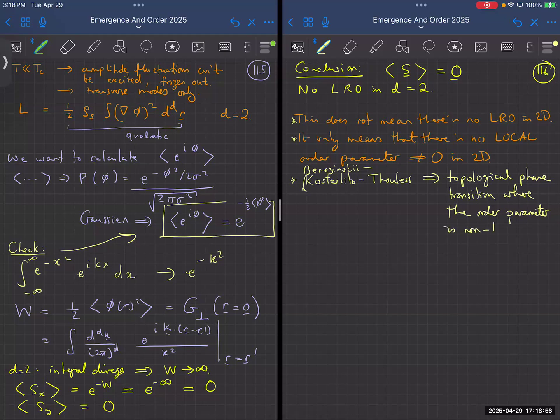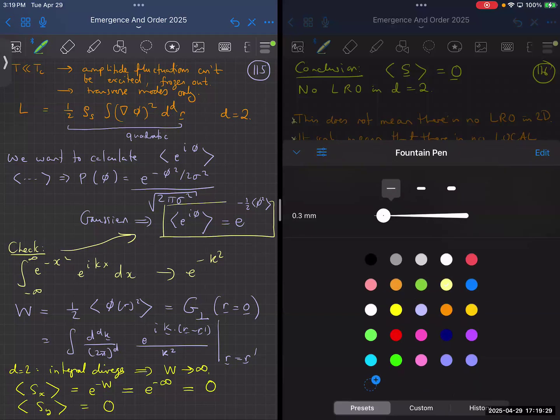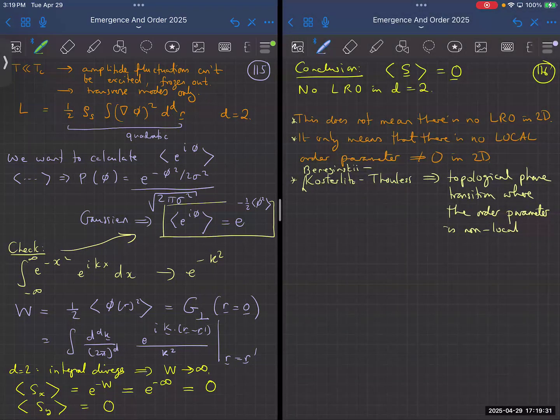Why non-local? Well, if you have something that is topological, what that means is that you go around the trajectory, come back to where you started, and you find that something has changed by 1 or by an integer. And that is a topologically conserved quantity. And we'll talk a little bit about those, not today because we're out of time, but later. So let me give you an example of that. Okay, so I'm going to give you a quiz question. We're going to finish this part on Thursday, but here is a quiz question.